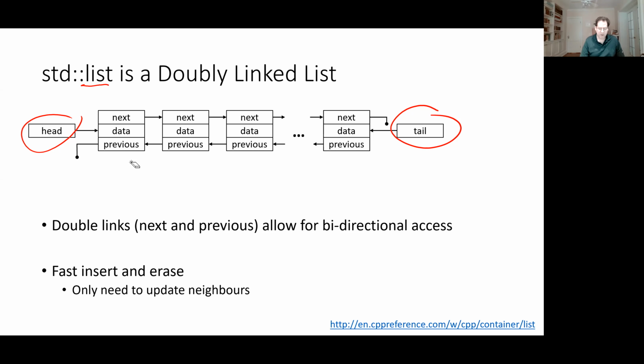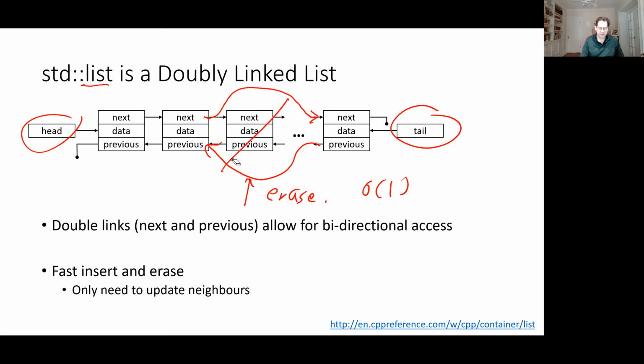The nice thing about a linked list is that you can quickly erase things and quickly insert things. Let's say I wanted to erase this. I have an iterator pointing there and I call erase on it. What do I need to do? The destructor of this object is called, so we get rid of that memory. We don't really do this ourselves; the list class will do it for us. The list class will update that next pointer and this previous pointer to point there, and that's it. That's fast. That is order 1.